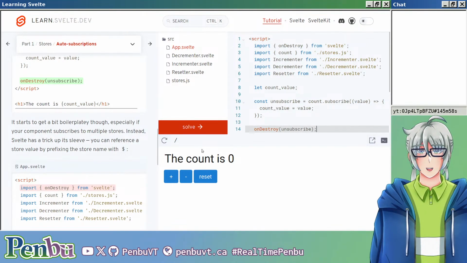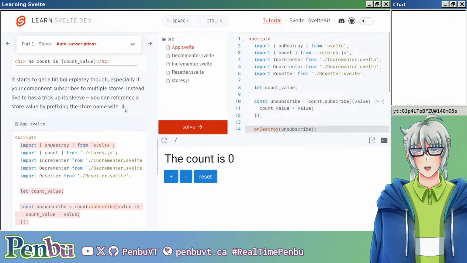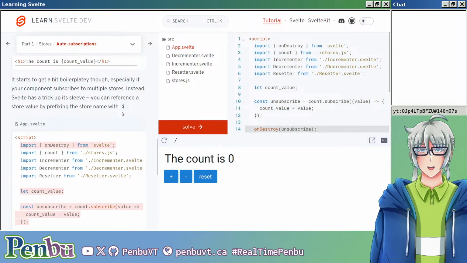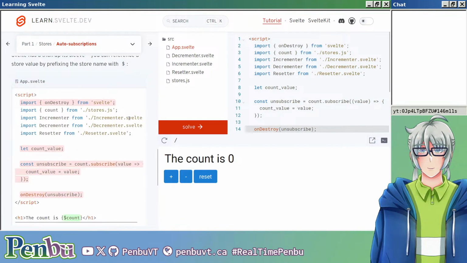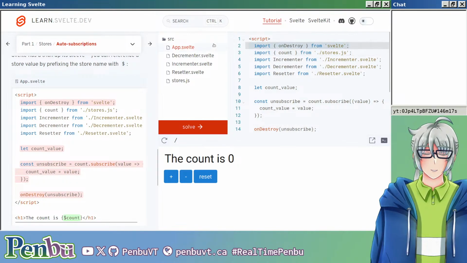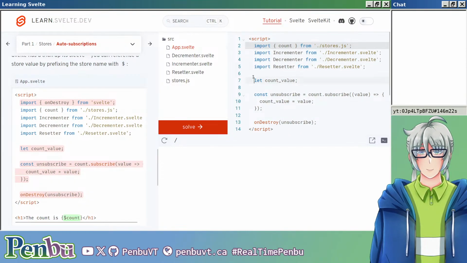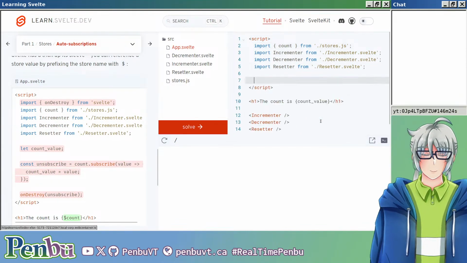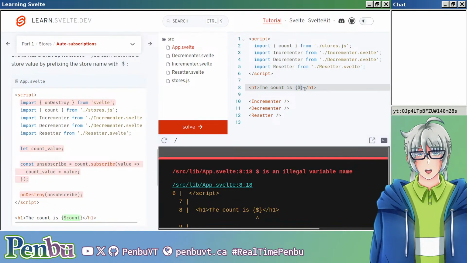Starts to get a bit boilerplatey though, especially if your component subscribes to multiple stores. Instead, Svelte has a trick up its sleeve. You can reference a store value by prefixing the store name with $. So instead of doing all of this, I'm going to use $count.